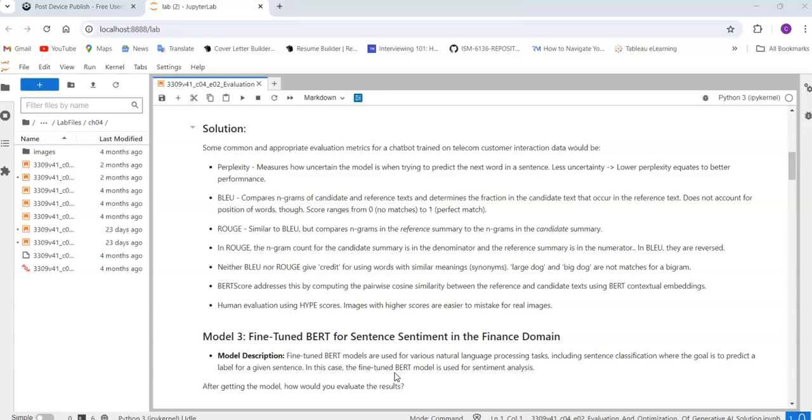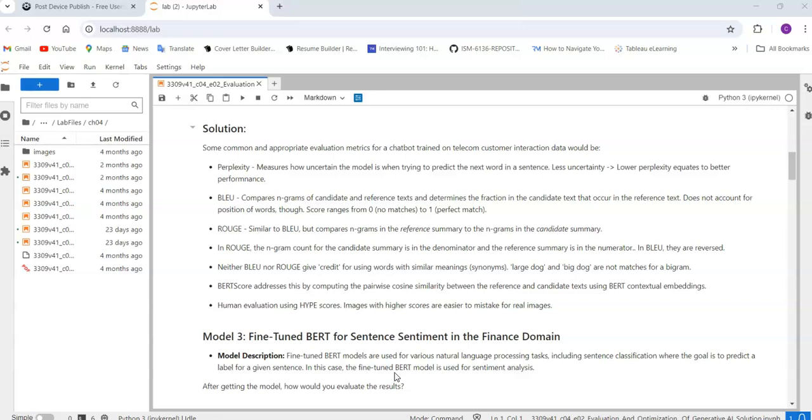If you observe these criteria, I have already explained the scores, what exactly they mean. If you consider those things, these are the common scores that you have to evaluate. The first is perplexity. I already mentioned it. Perplexity is nothing but how uncertain the model is for a particular sentence, or for the next word that it is generating. If there is less uncertainty, it means lower perplexity. So if you have a low perplexity score, then it has good performance. That is one metric.